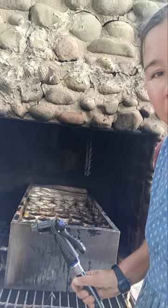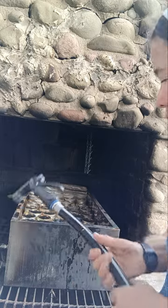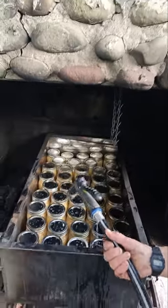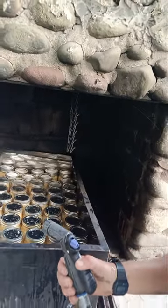Okay, all 48 jars are in the pot. 48. Now I'm going to fill it up with water.